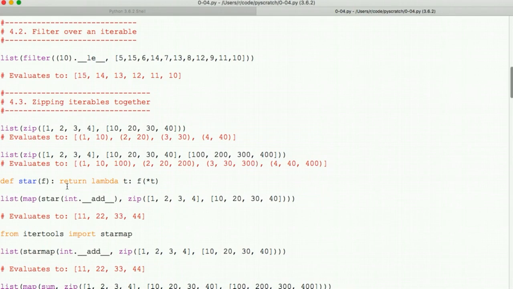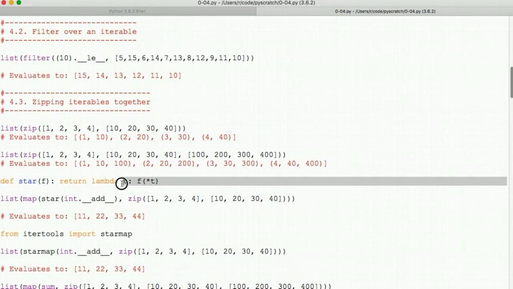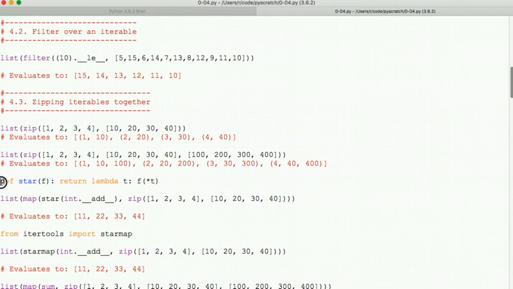So now we have learned in a previous lecture that we can convert tuples into separate arguments by using the star notation, which is what we use here. So we're going to define this as a function. We're going to create a function that converts another function from its multiple argument version to its tuple version. All right, so I am going to play with this a little bit just to give you more insight about how it works.